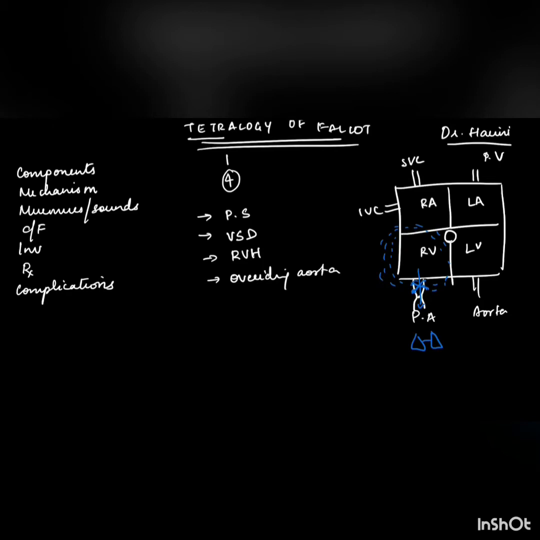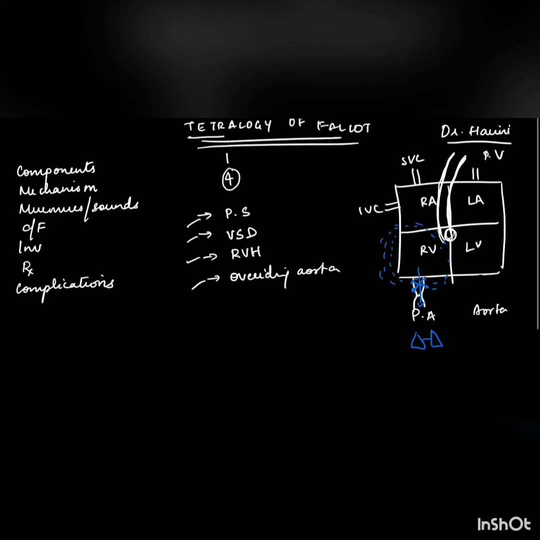And the fourth component is an overriding aorta. We know that the aorta ideally leaves from the left ventricle and ensures systemic blood supply. So here what happens in this disorder is that the aorta emerges from the right ventricle instead of the left ventricle, and it overrides the septal defect, as in it's present above the septal defect, and somewhat like this to represent it pictorially. So it overrides the septal defect and emerges somewhat from the right ventricle.